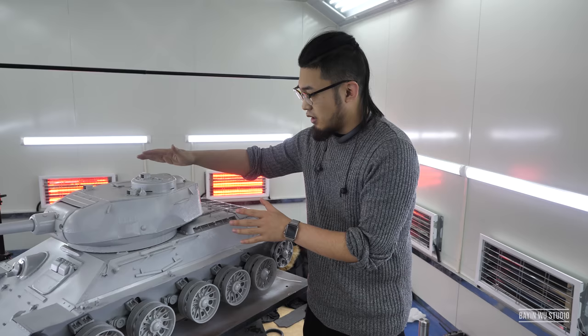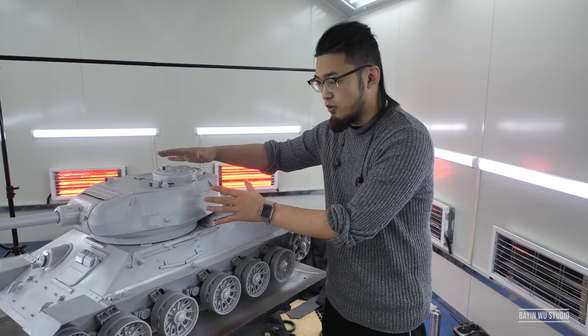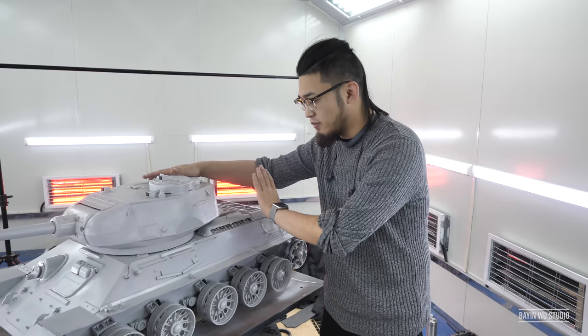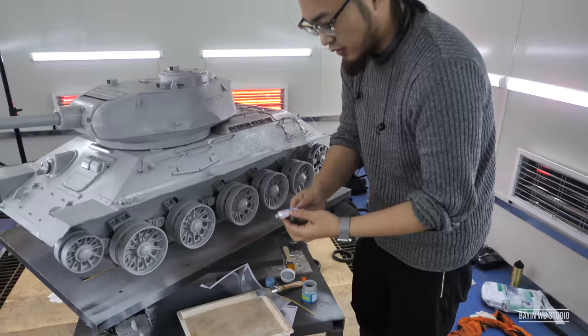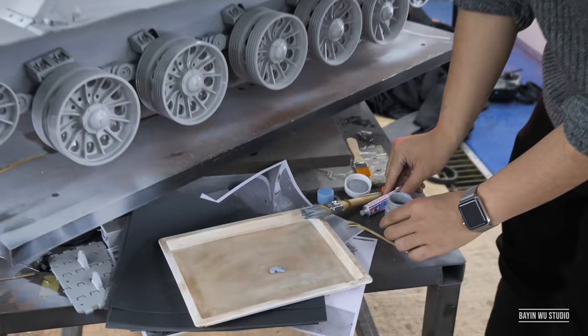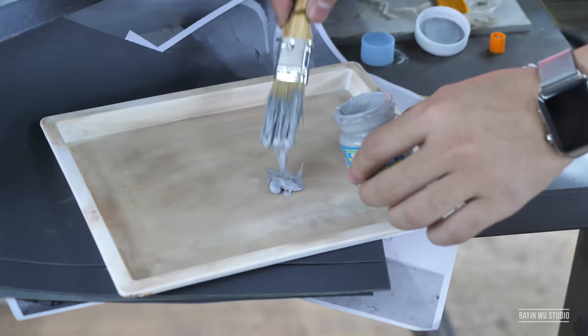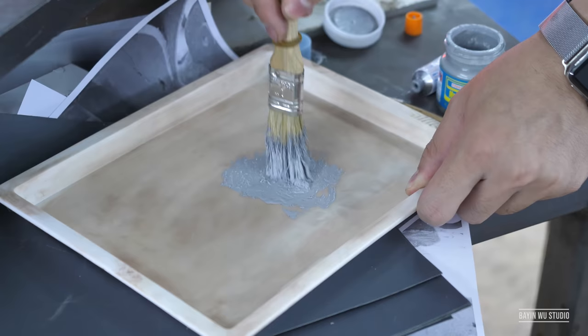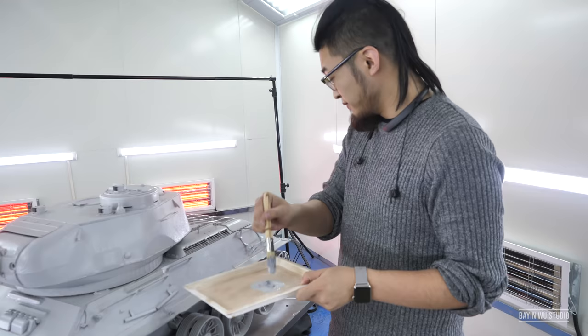But one thing I want to do is, since the turret is cast, the whole thing is cast steel on the real tank, the texture on this one is rougher. So I will create some even more dramatic textures on this one. To do this, I'll use more Tamiya gray putty and mix in some of this liquid putty to make a really thick, rich texture. The smell is really bad, but for the sake of video recording, I have to do this. So when you do this, remember to wear a mask.